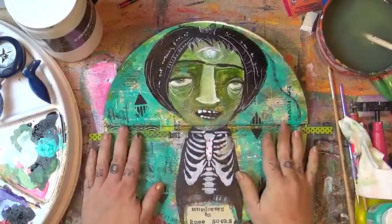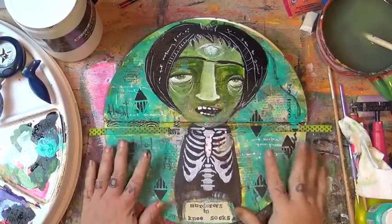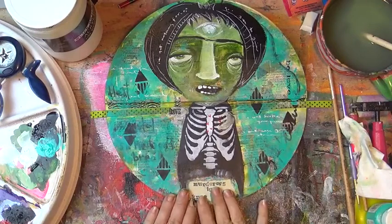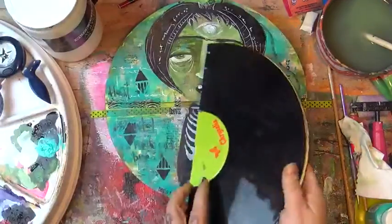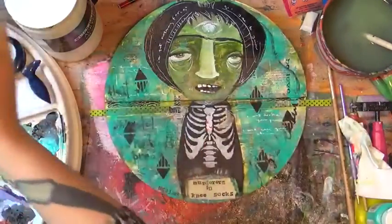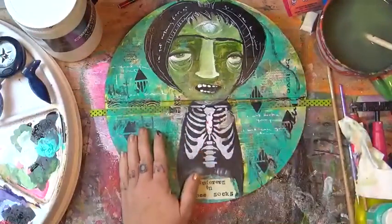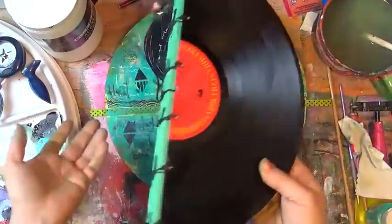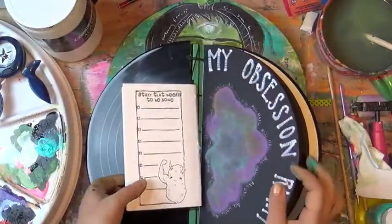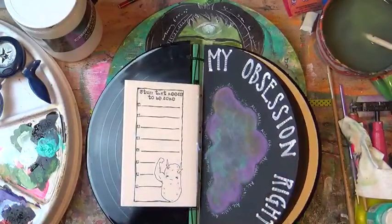Everyone. So I'm starting a sort of new project, but same old project. I have been doing recordings, which was this journal right here, where I was doing pages based off of song lyrics, right? And now I'm working in this journal, which, hey, looks kind of the same, except it's totally different. This is a faux dori. I'm calling it a record dori, something like that.